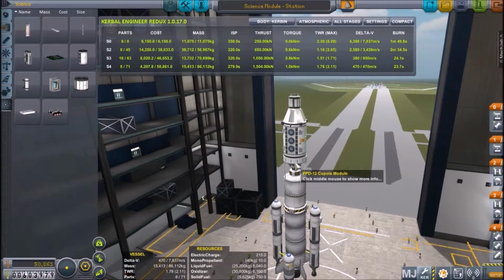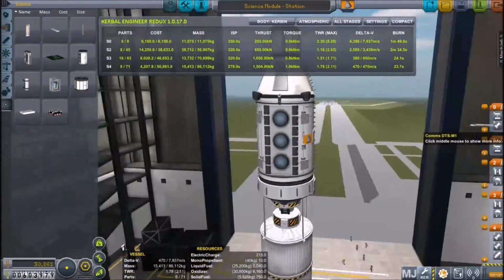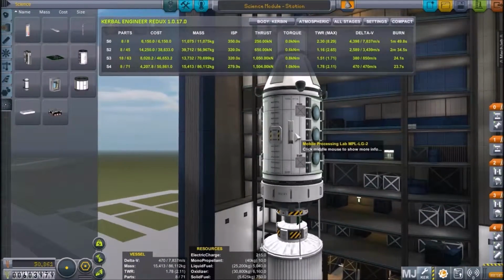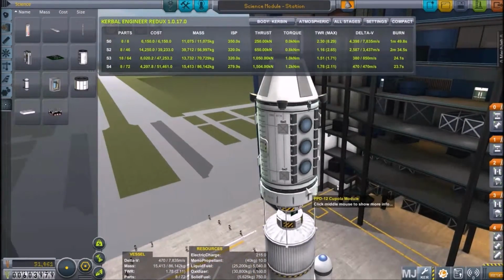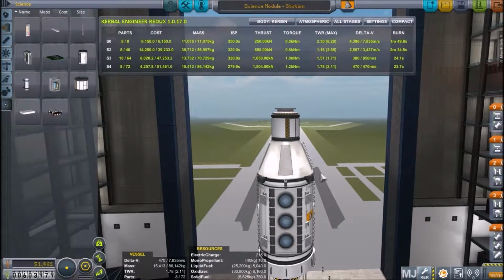Let's go in here and find a suitable spot for that. I think we're going to want it, let's just put it right around here. That should be good. Okay, so now with that ready, what is this station looking like?